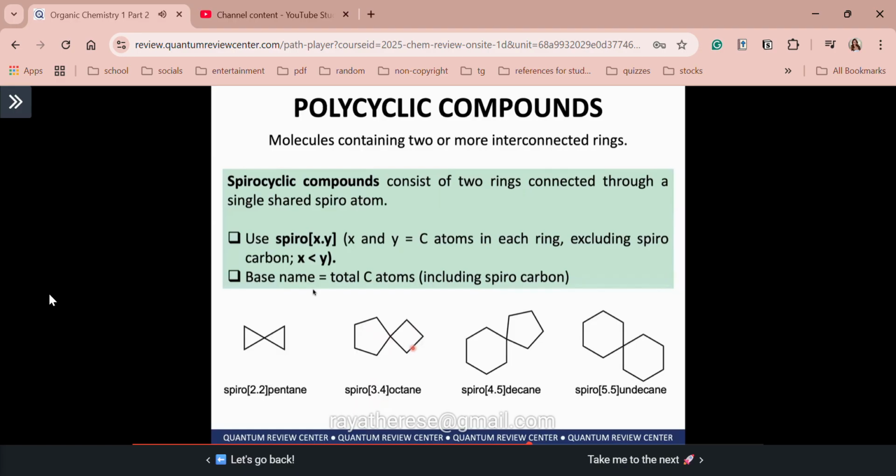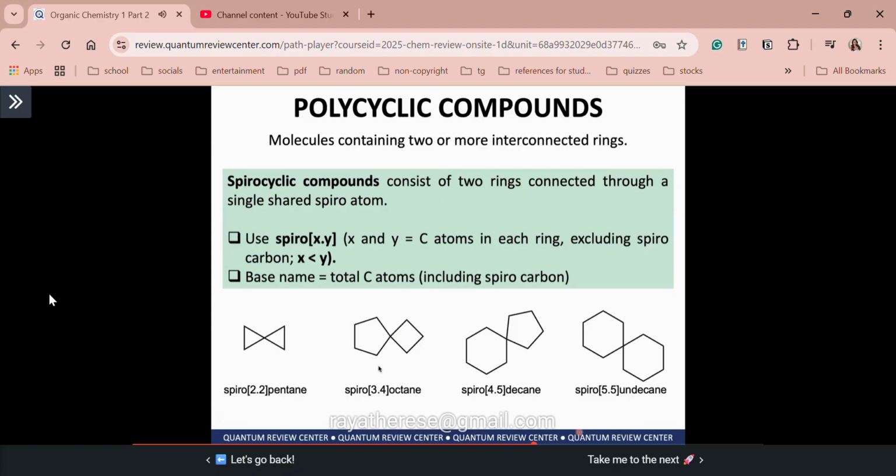Alright, for our next 2 samples, check, that's just the same, okay? So you can double check the name of these spiro polycyclic compounds. Here we have decane because it has how many carbons? 10. And for undecane, of course, 11 na yan, class, di ba? So again, later, I will flash typical sample problems for our test of knowledge for polycyclic compounds. Class, clear ba?